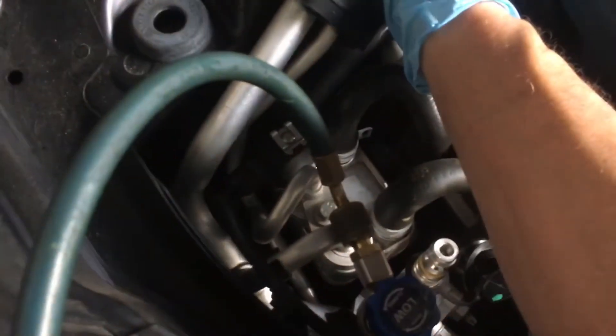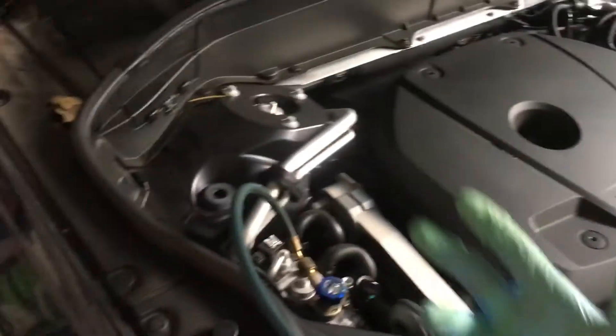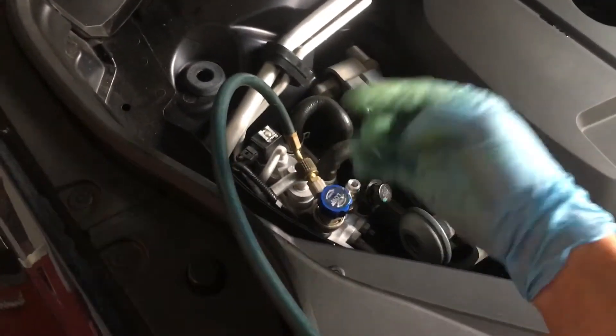I don't know where it goes to. These are getting all nice and cold. This is taking a long time to pull the refrigerant out of this one. I should have busted out my other recovery unit, because this is a dual AC system and it's a hybrid. So between all the passages, I'm going to have to hook up my high side here, because they have solenoid valves on some of the circuits and some of them are probably closed — they might be trapping refrigerant in the other side of the circuit. So I got to get hooked up over here for recovery, otherwise I'll be here for an hour recovering refrigerant on this little car.